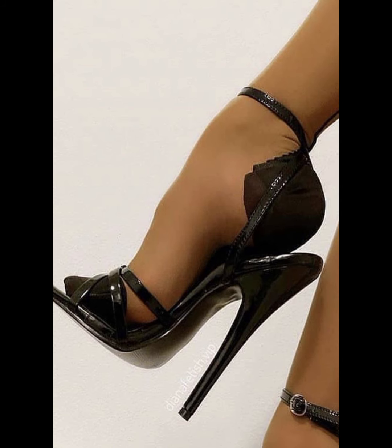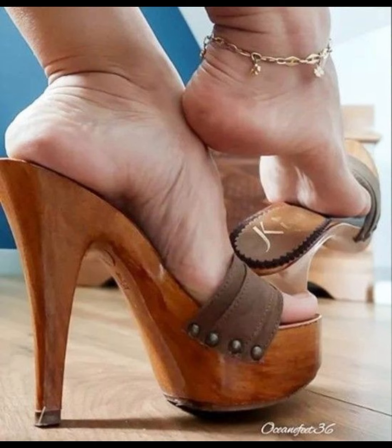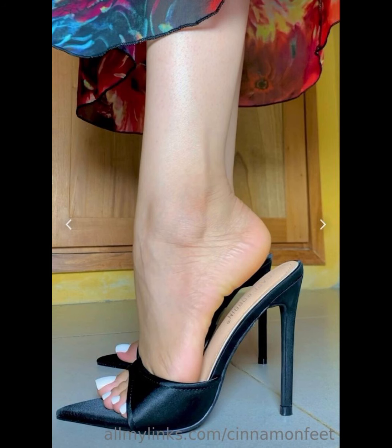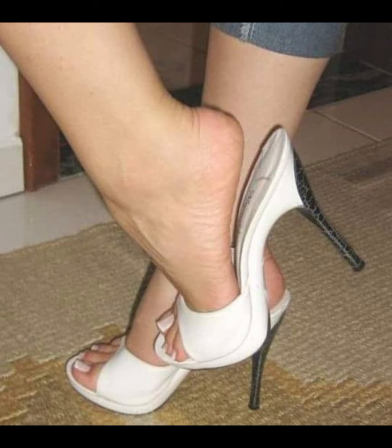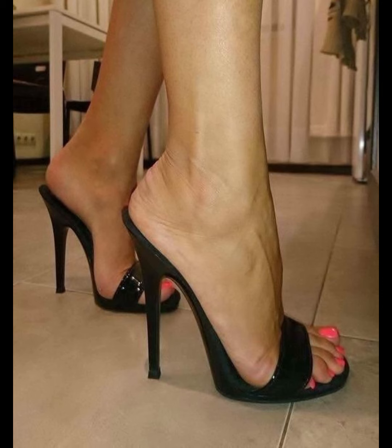Very beautiful and demanding collection. High heel sandals come in many styles such as strappy sandals, stiletto sandals and wedge sandals. They can be made from a variety of materials like leather, suede or synthetic. High heel sandals can be both fashionable and functional, but it's important to wear them safely and comfortably.